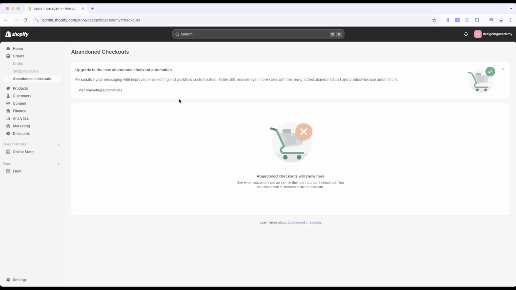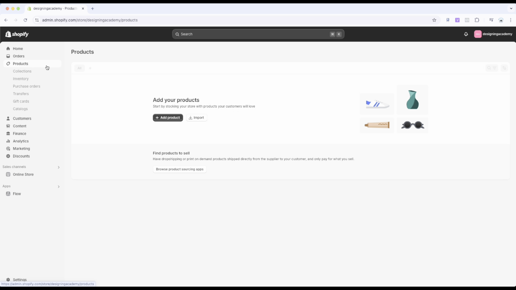All of this information, you'll find in this dashboard. And when we go to Products on the left side, also the main dashboard is products. Here you can add a product. When you click add a product, you can create a brand new product for your Shopify store. And on the right-hand side, there is Import, where you can import your products from another platform like WooCommerce or from Shopify itself.